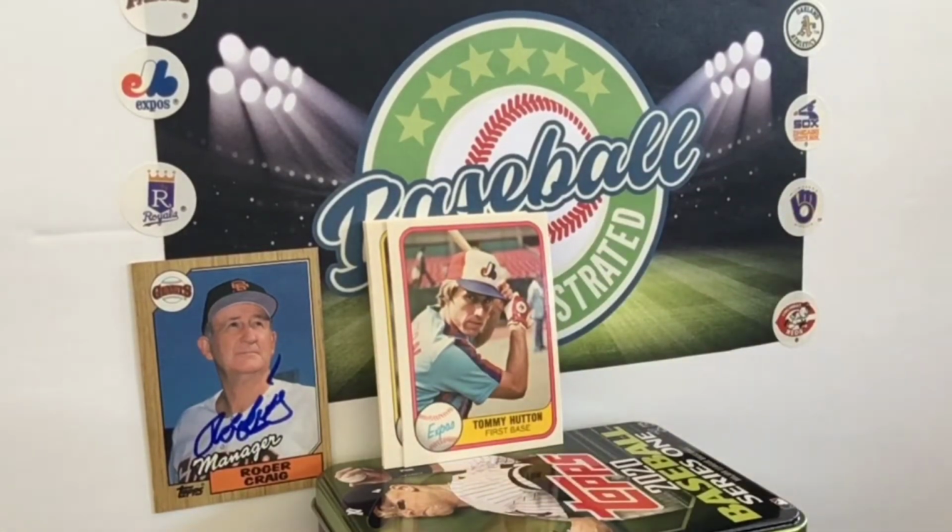There you go. Tommy Hutton, now a Marlins broadcaster, or was at least. He may still be. So he's never performed in a baseball setting in front of people, has he? Actually, the Expos drew pretty well back at this time. That's not fair. But that does look funny. A 2020 crowd behind him.